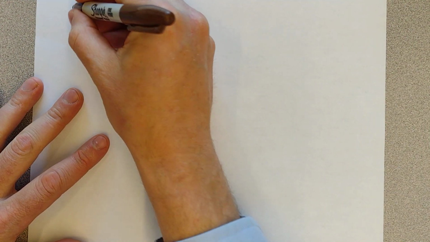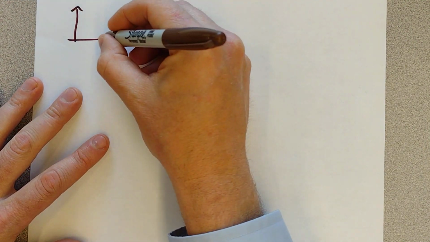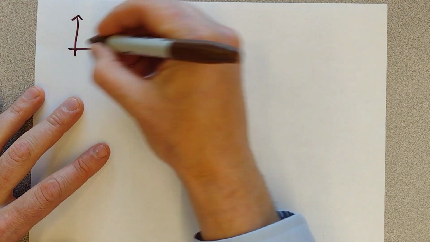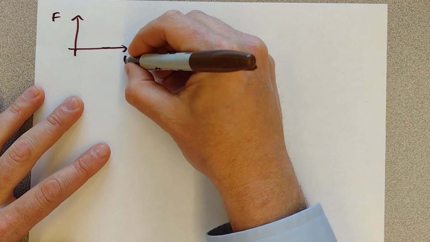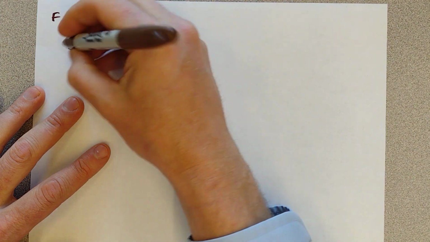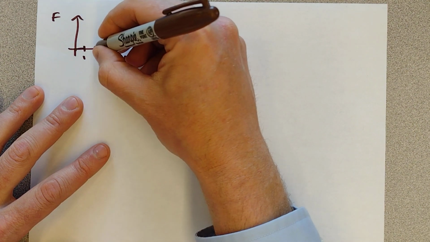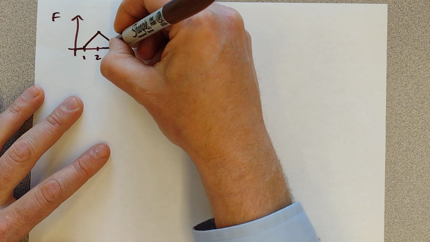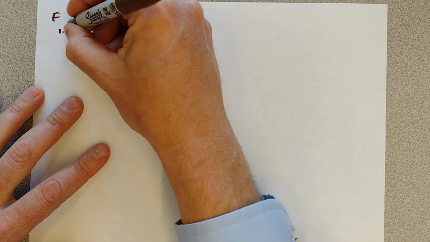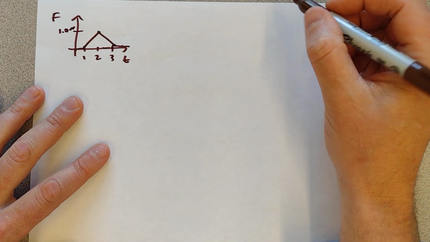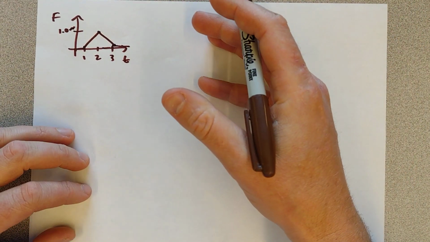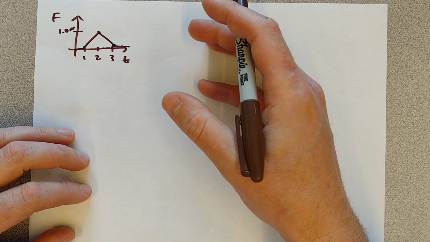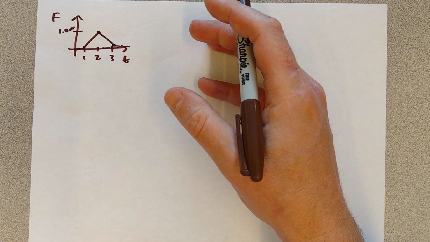Now, the other way you can determine the change in momentum of objects is sometimes you're given a graph. So we had these ones where you said, okay, force in time, all right, let's say 1 second, 2 seconds, 3 seconds. Let's say it looks like this. Let's say that's 1.0 newtons of force. All right, so we might say in a collision, the following force versus time graph is produced.